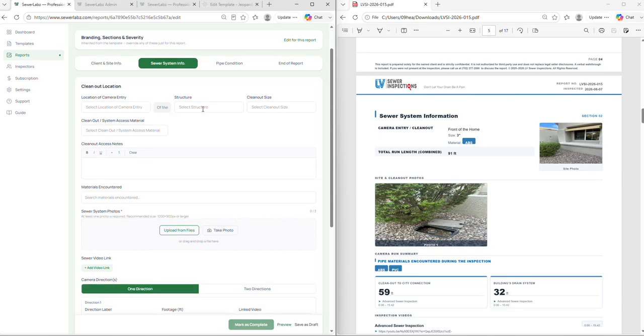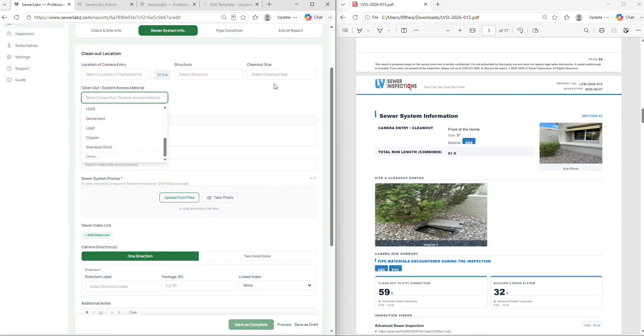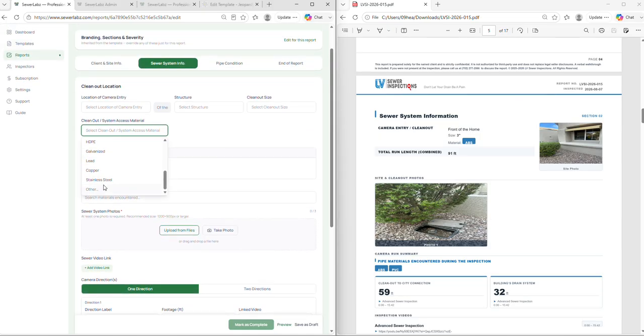location, camera, entry. Where's it at? Is it the kitchen, the home? Is it through the roof? Clean out size. Here in Vegas, we don't get too many differential clean out sizes. I'd imagine depending on which region you're in, it will depend if you get a bunch of different clean out sizes. And then the clean out material. So all these would have been auto-populated in your templates, and then you can just reduce them or add to them. I don't think I missed any. If I did, let me know, and I'll add them to everybody's template.